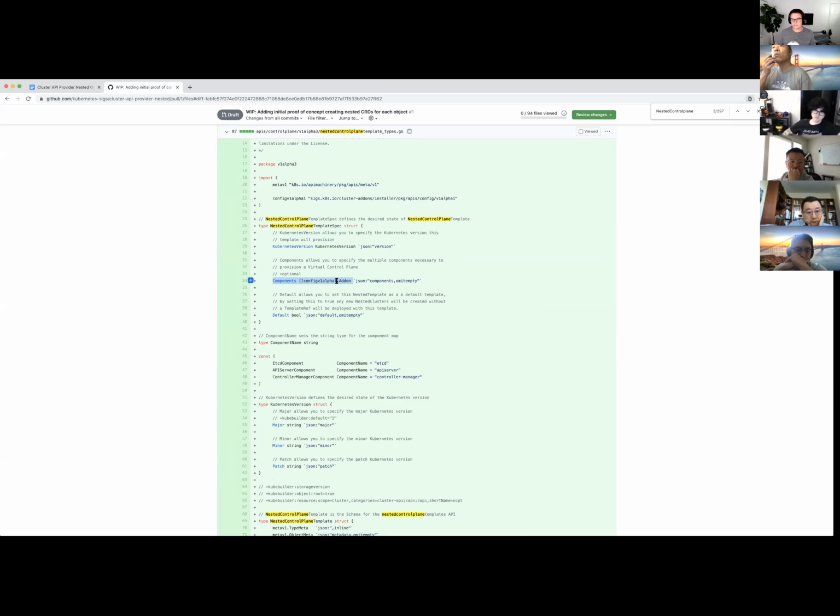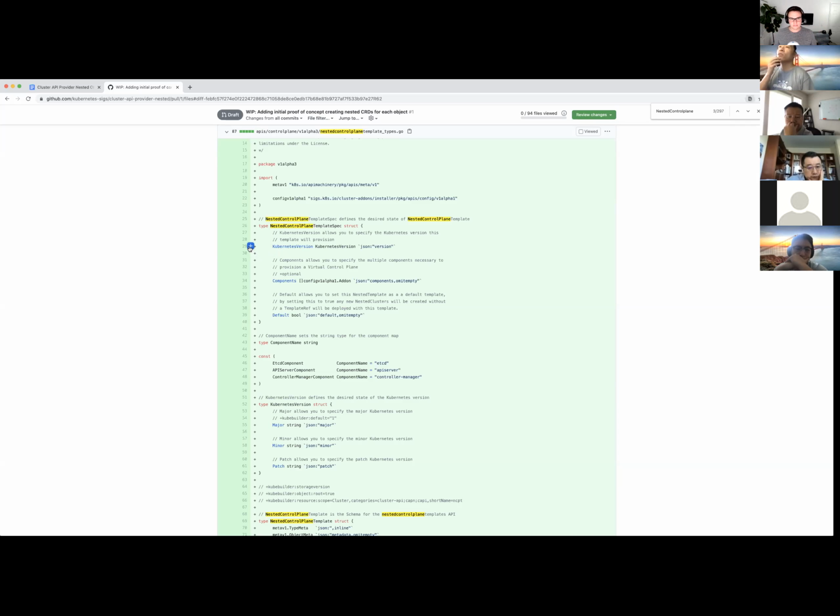Okay, but the Kubernetes version, is this a rule? Because for etcd they shouldn't use this Kubernetes version. The idea here, and that's a really good point, is supposed to be the golden state for deploying a new Kubernetes cluster. Whatever you're supposed to map to each version of Kubernetes from an etcd perspective, the right state for this. So the idea is it's a template that provisions the entire control plane.